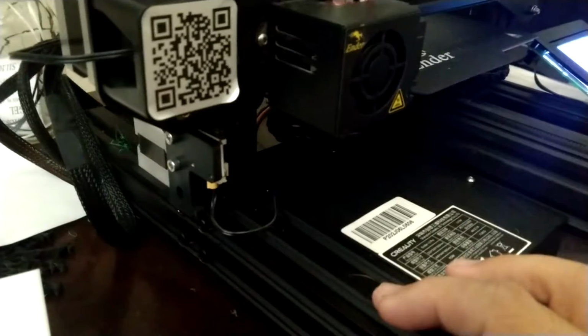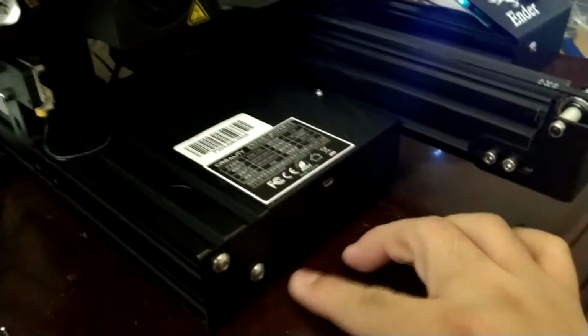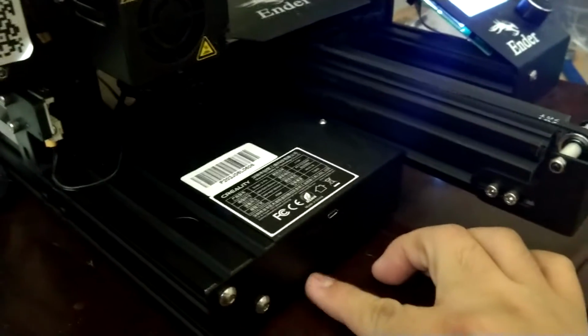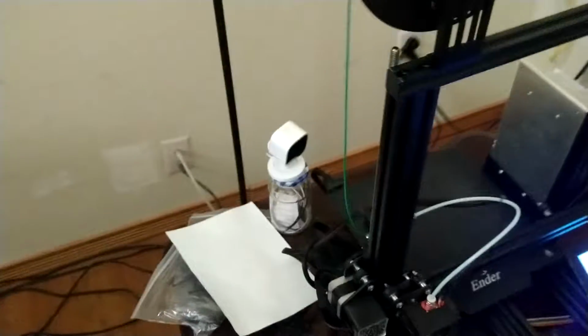Even better is the V2, but it's closer to $300. And there's minor upgrades, like they flip this upside down so the SD card and the USB port are right here. On the older Crealities, the $150 versions, they're down here. And you get a brand name power supply. Power supplies on the other Enders are fine, so it's not a big deal.